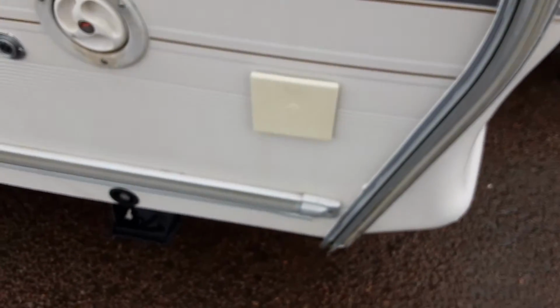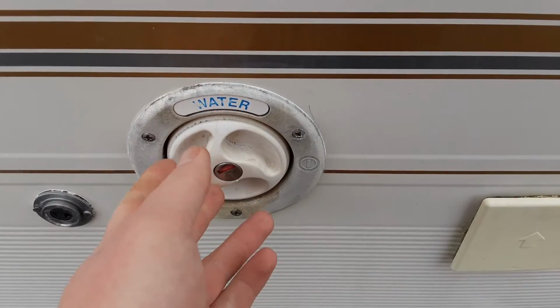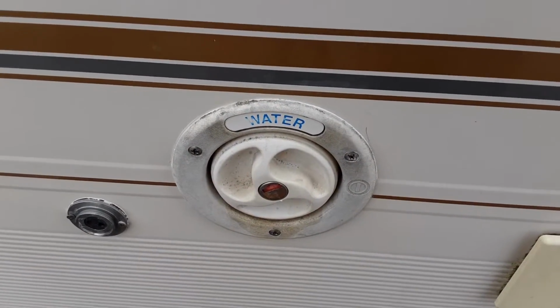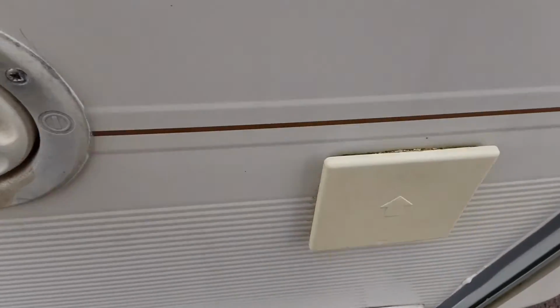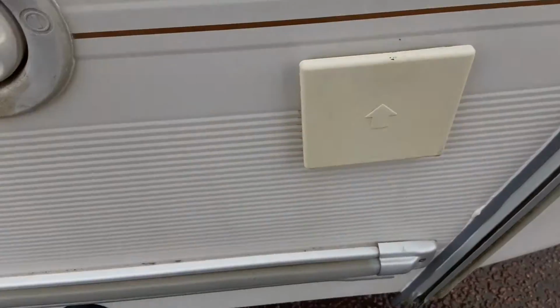The open is gas on and the closed is gas off. On the side of the caravan, you have a water fill, so you've got a key inside the van with a tag on it that you need to open this up, and you have to fill this up manually to be able to use the onboard water tank at the front of the caravan. You've then got a gas connection should you wish to use a gas barbecue on the outside of the caravan.